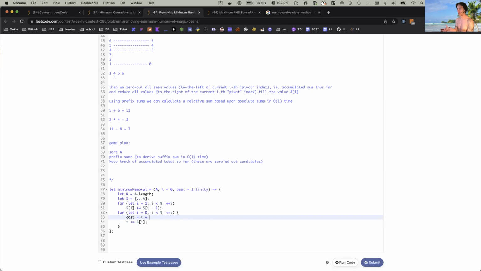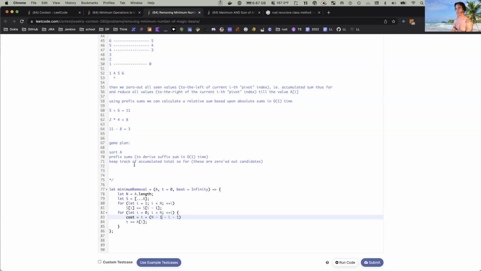So the amount of items to the right is n minus 1 minus I. Minus 1, all right? One less item to the right, non-inclusive of where we're at. How many items are there to the right of where we're at? That's what I'm asking, right? N minus how many items are to the right?